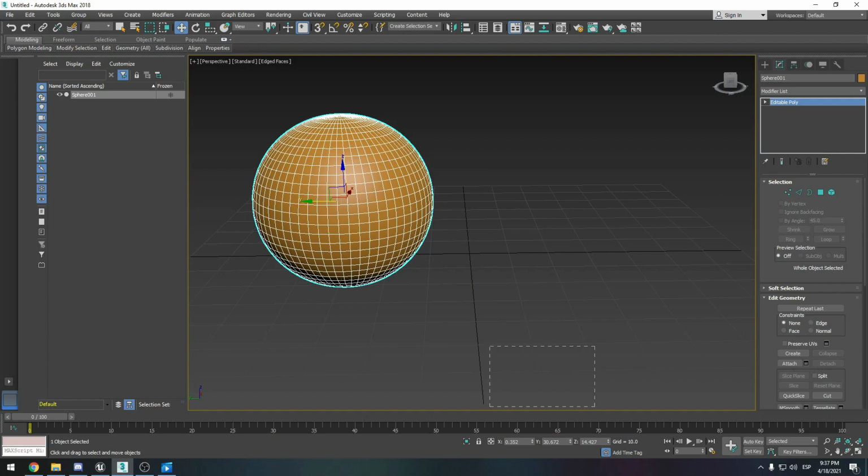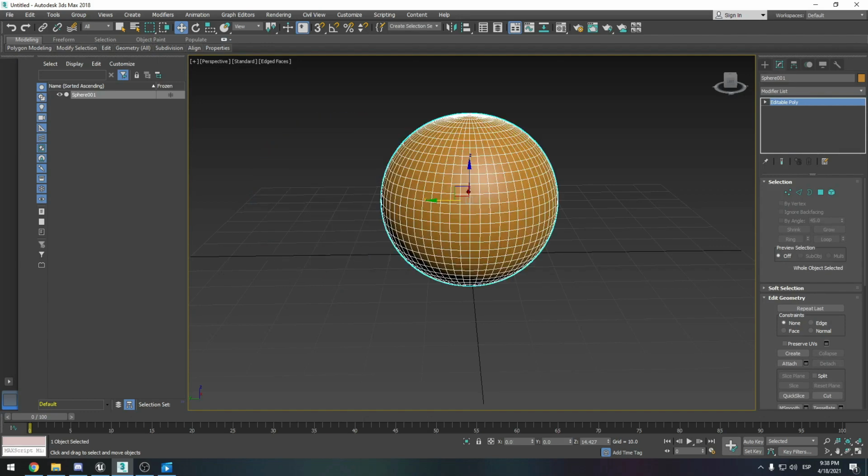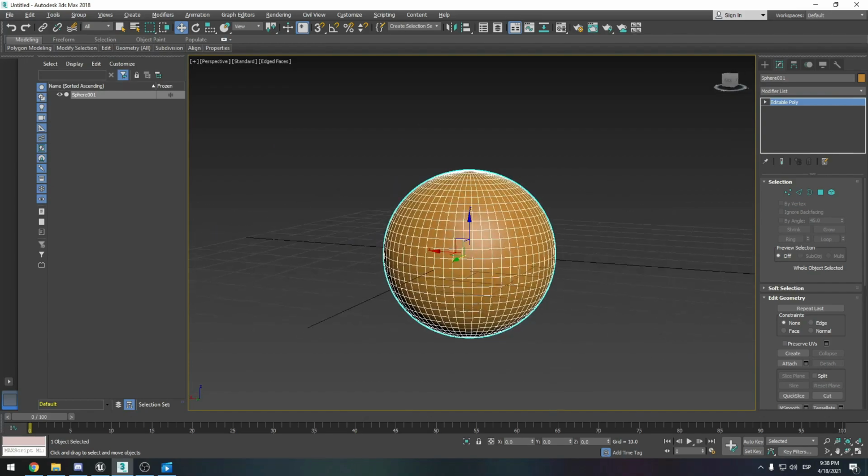For the next video, I'll allow the cursor. So whenever you export it, the pivot is going to be off from the center. You always need to export it at 0, 0, 0. Okay?